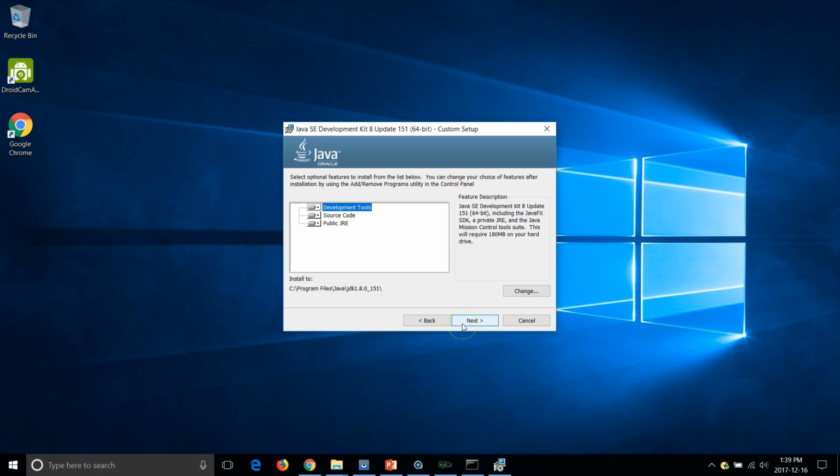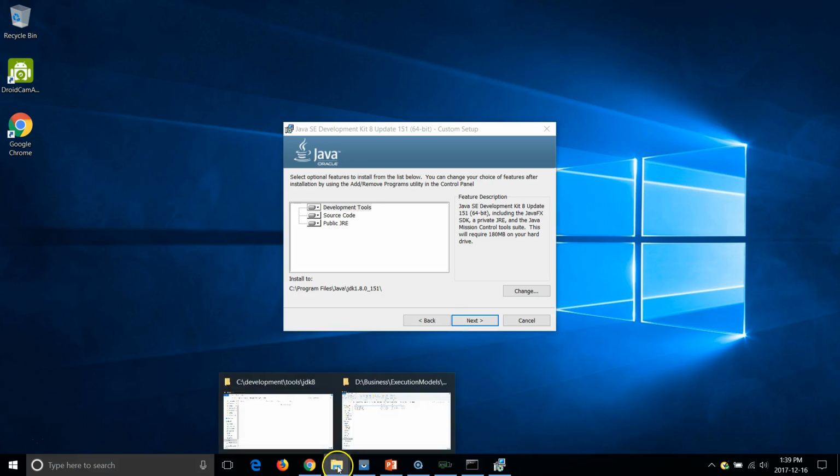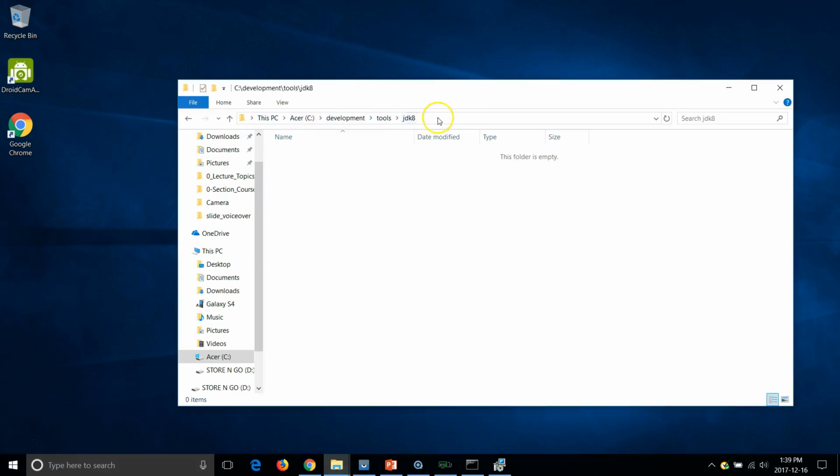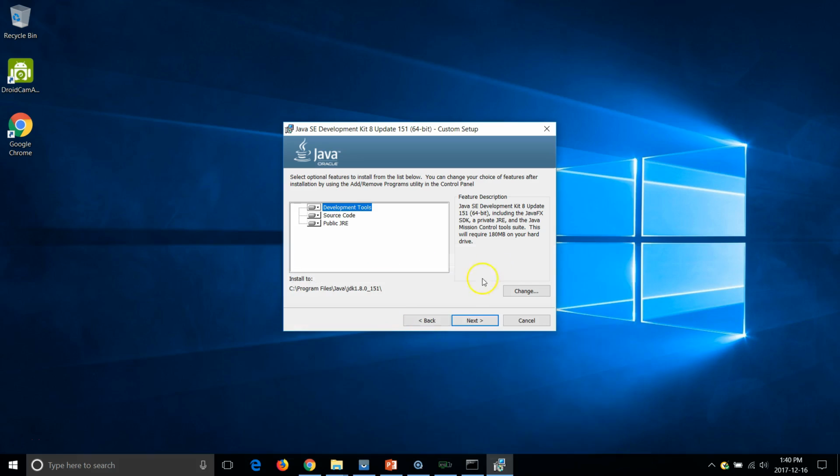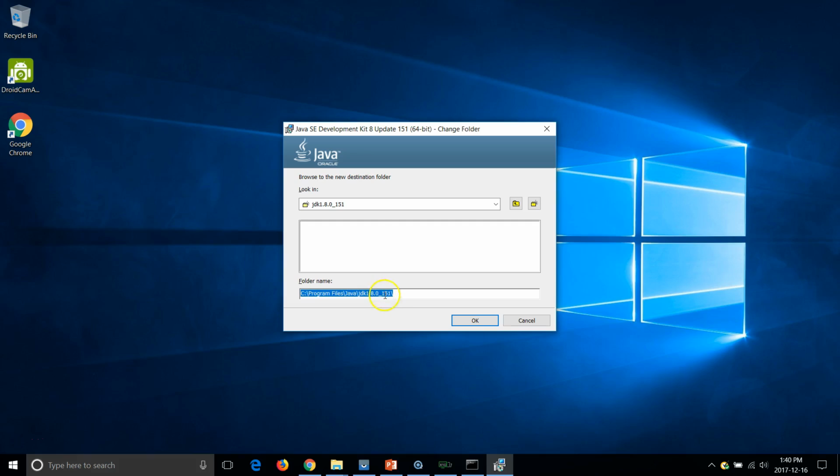And run the installation. Make a folder on your PC, something like this. I am following C, development tools, JDK 1.8, I mean inside JDK 8. So copy it and change the default installation path to the one which we want, if we like.